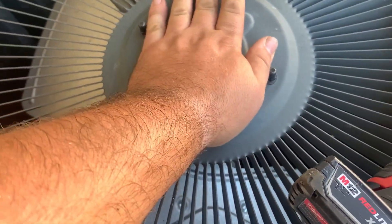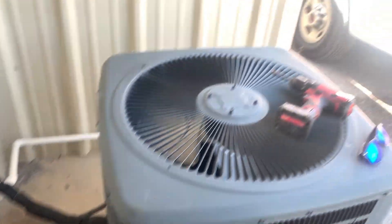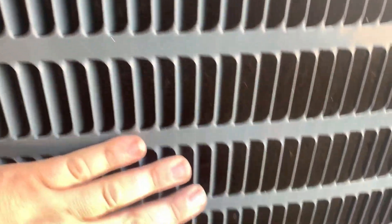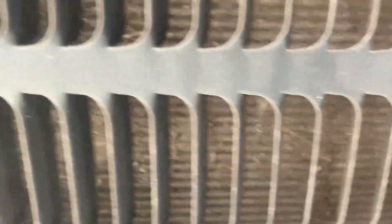The next thing I need to inspect is this motor. This motor is red hot. I want to make sure that it's amping okay. There is no water anywhere near here, so I need to see if there is anything I can do to wash this guy out. It's not super dirty, but I guarantee you — yeah, there we go — now we're getting to some dirt over here.